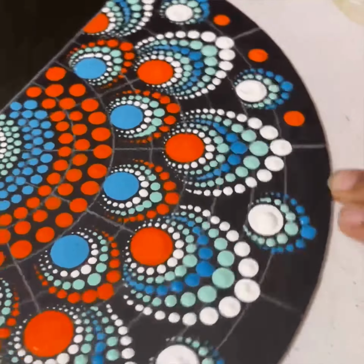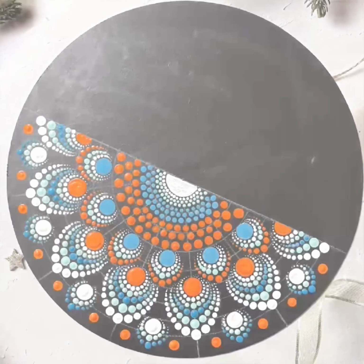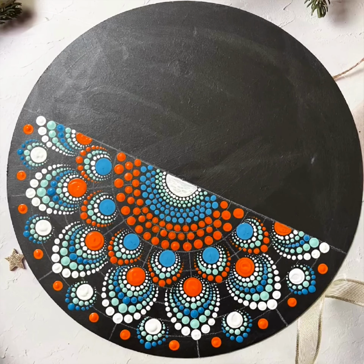Lastly, filling up the space with orange dots. And here is the art, completing the first part of this art.